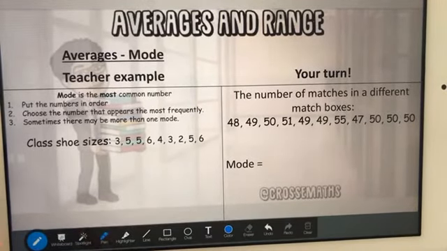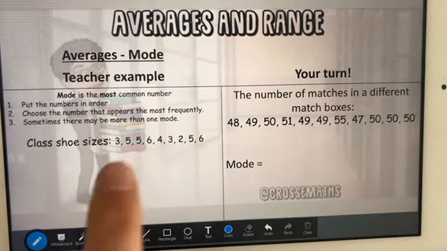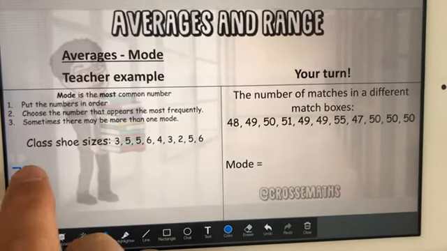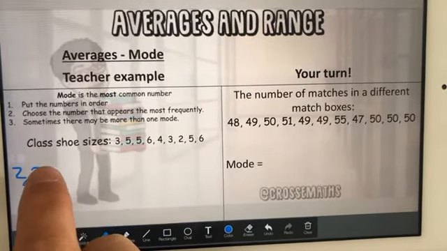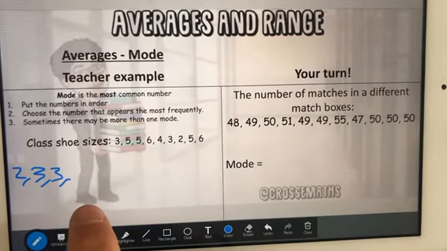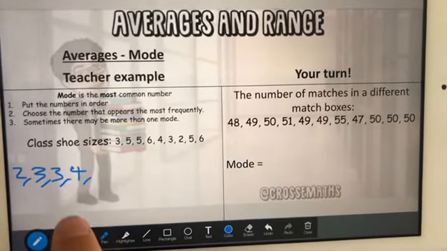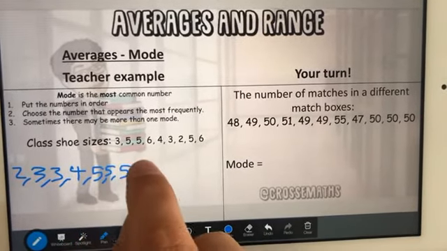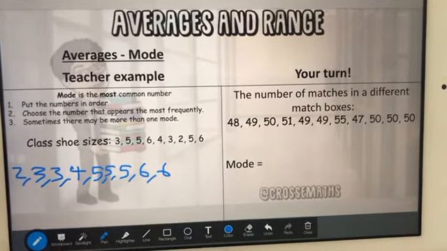Okay, now it says every single time put the numbers in order. You can do that. I'd suggest practicing it only because you'll always be asked the median. Most of the time you get asked the median, so that's the one you need to put them in order for. So I'd normally put them in order if I'm going to do that. So here's my example on the left. I'm going to write these numbers in order. So I got a 2, I've got a 3, I've got another 3, I've got a 4, I've got a 5, and a 5, and I've got 2 6s on the end. Okay, so those are my numbers in order.